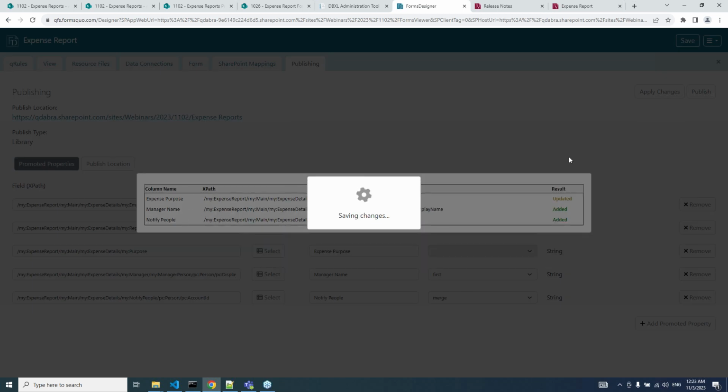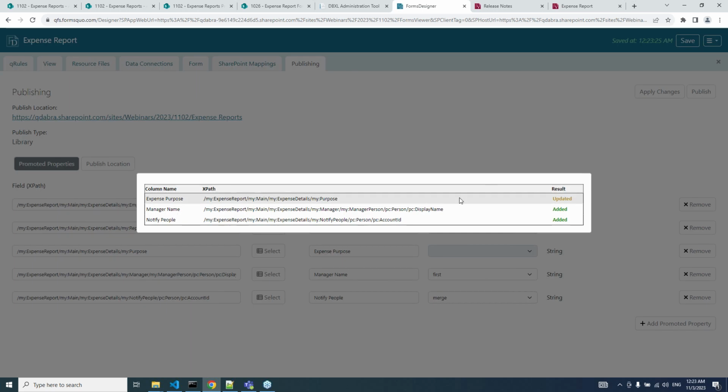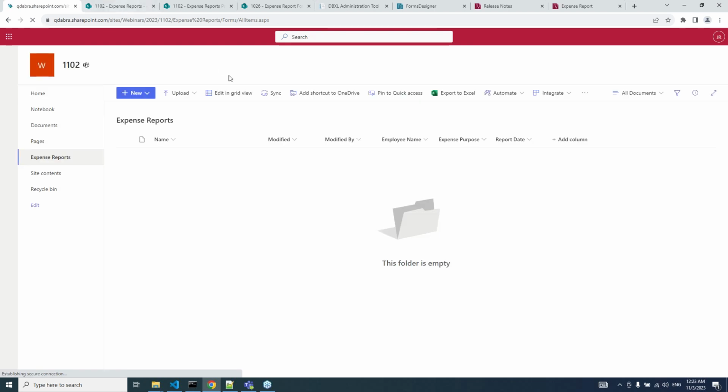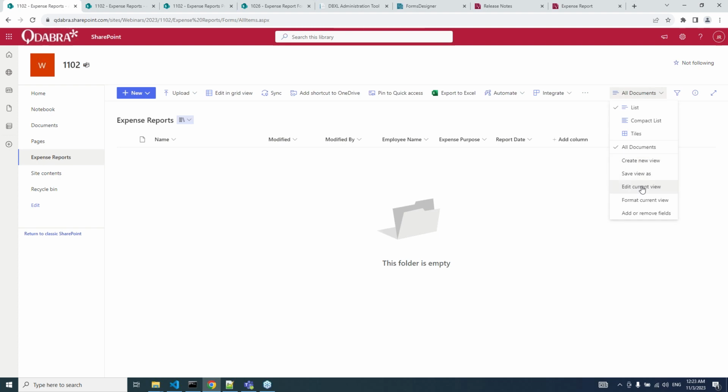All right, and here we can see the report saying that the one column was updated and the two new ones were added. And you can see over here, I can just refresh this page and see that already my column has been renamed like it should have been. And I can add those two more columns to the view.